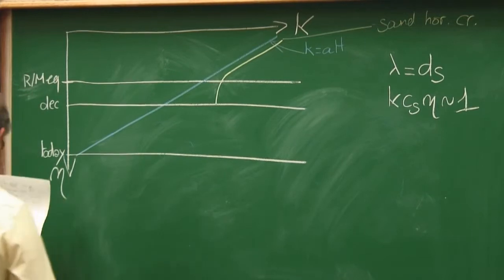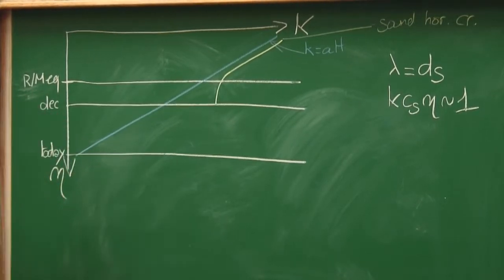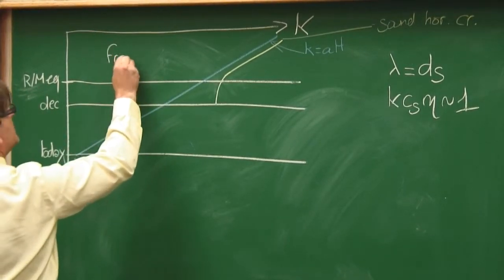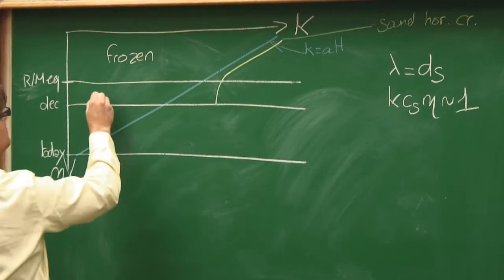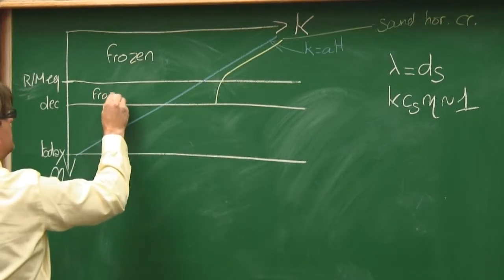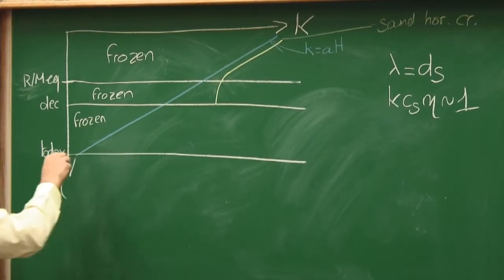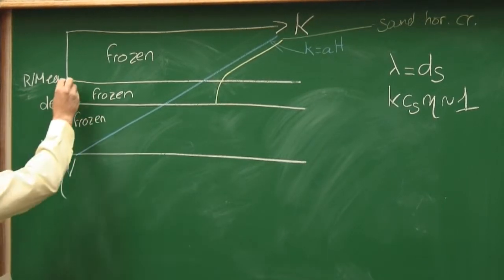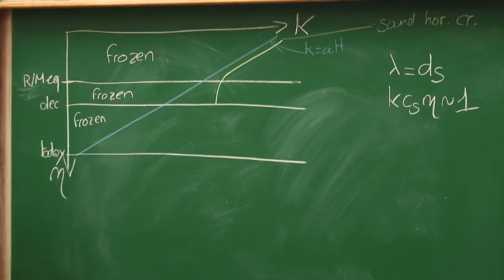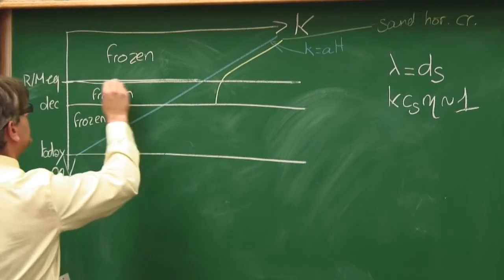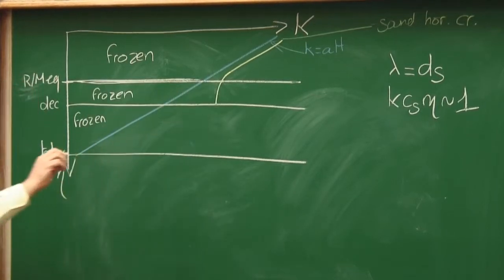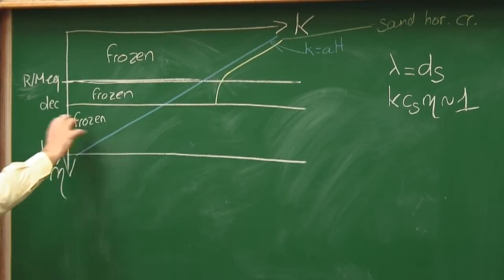We know that perturbations are frozen outside the Hubble radius with the adiabatic initial condition constraints. There is no time evolution. If you want to be very picky, we said yesterday that there is just a small evolution of the metric fluctuation at the time of equality because the equation of state of the universe is changing. But if you are not a specialist, you can forget this. But in each of these regions, the perturbations are frozen.